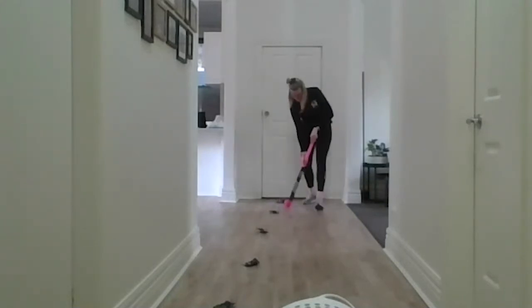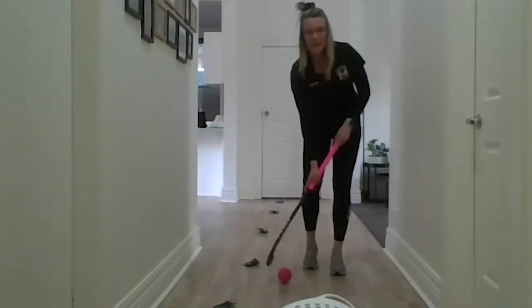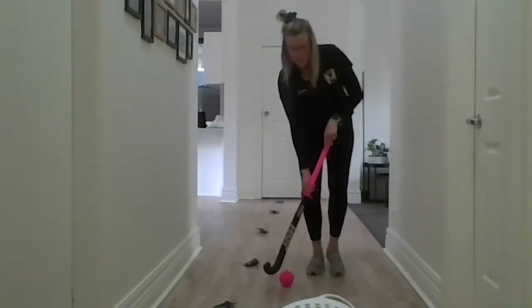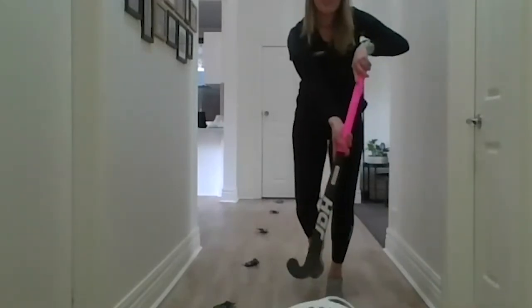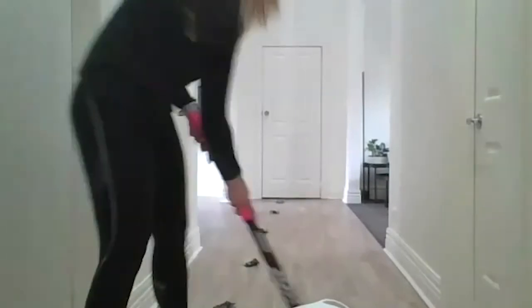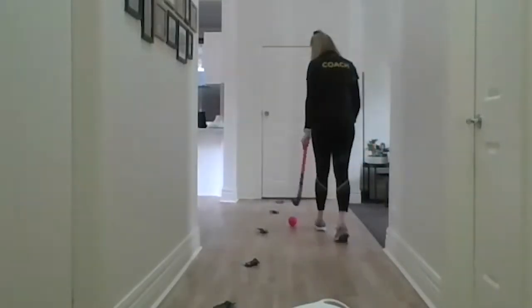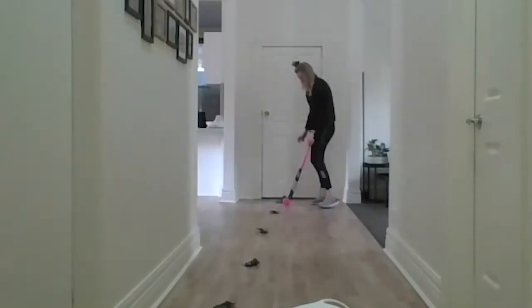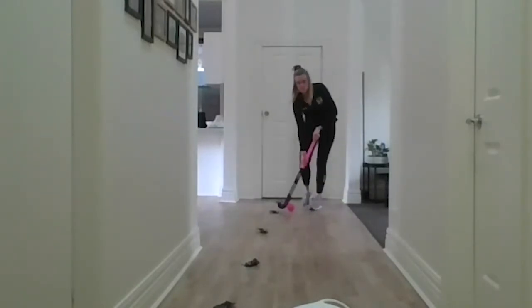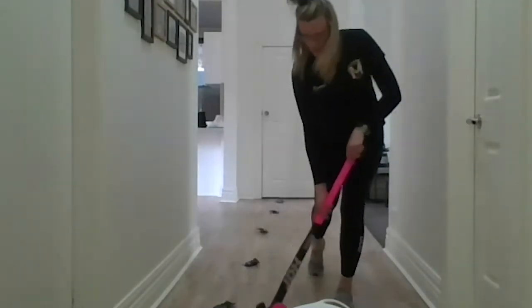And ready? Moving forward. Look down at the ball and then up where we're going so we don't crash into anything, and then push into the basket. And one more. Dribbling, keep your head on a stick, big step and push.